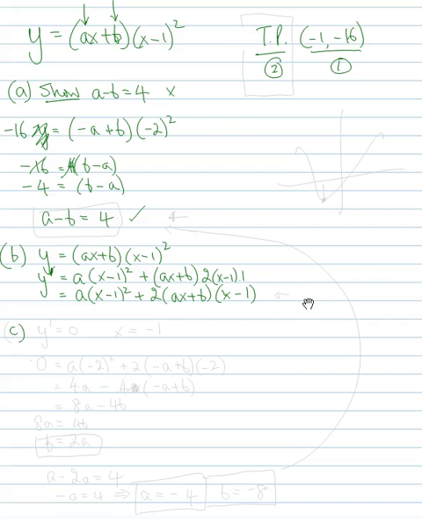The third part is find a and b. Now we've got one bit of information here which is a minus b equals 4, and we've got this other bit of information which is that we've got a turning point. The turning point is when y prime, the derivative, equals zero. And it happens when, which point of the graph is it, at this point minus 1, minus 16, there's a turning point, so when x equals minus 1. All we've got to do is substitute minus 1 into the derivative, because we want to set that equal to zero.